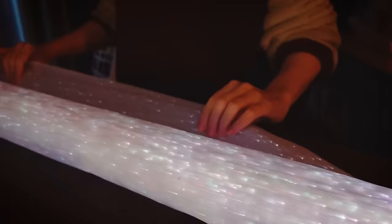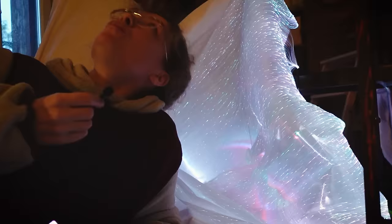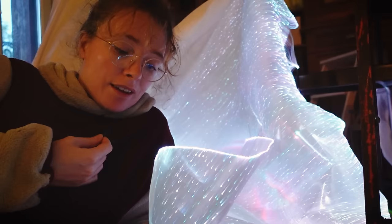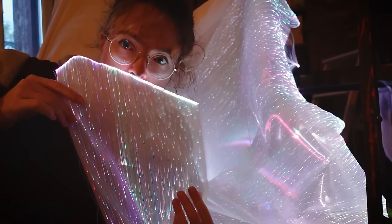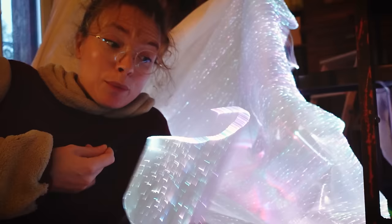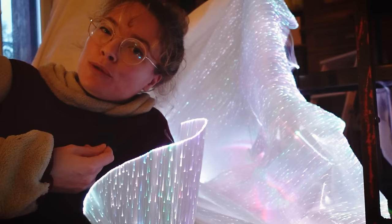I have debated what to do with this design for weeks. I have made so many drawings, so many possibilities. I thought about going in the jellyfish direction or maybe the angel direction. But this fabric is so annoying and so difficult to work with that I thought I have to do something that is at least a bit versatile. I need to make something that I can use in different costumes.